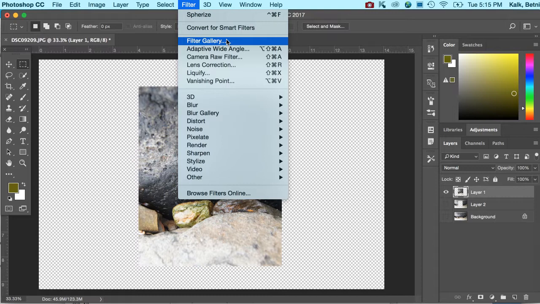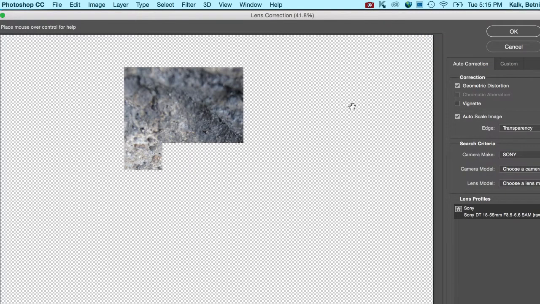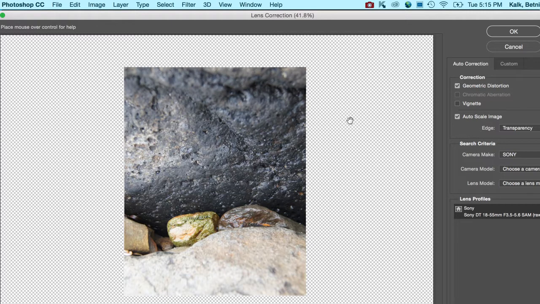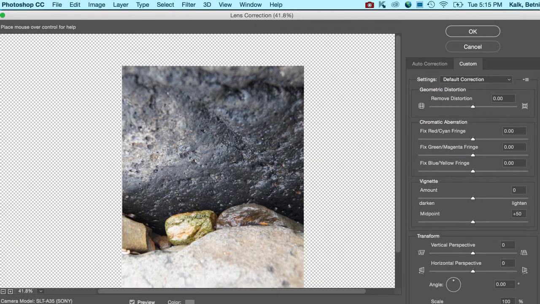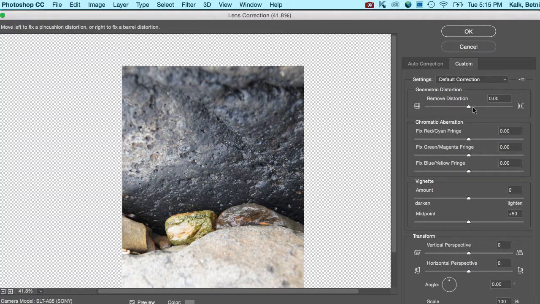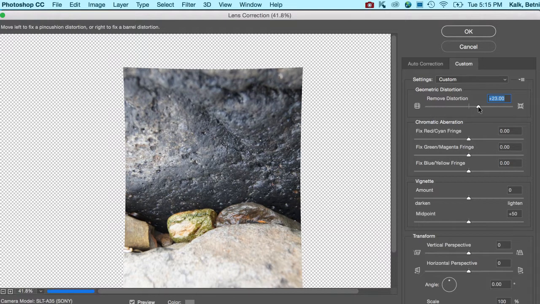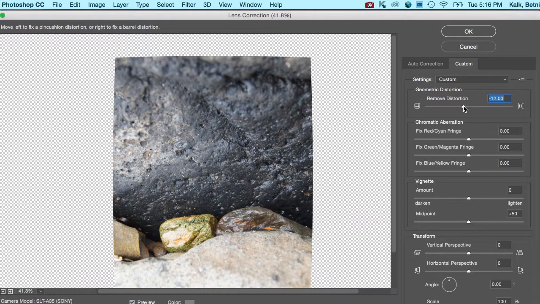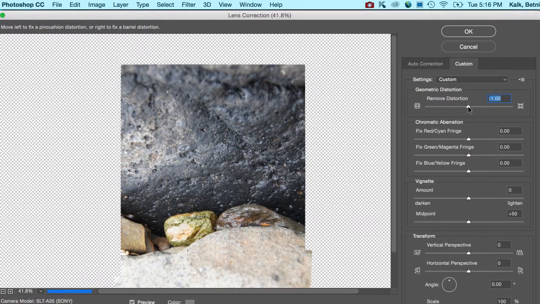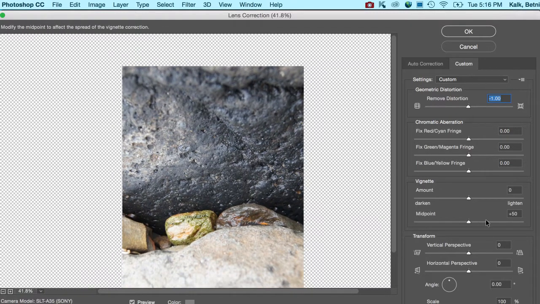But I do use some of these ones up above here. Most specifically, I use the lens correction. Most cameras will add a little bit of a bowing to your images, and so if that's the case and you don't like it, you can go over here to custom and do some adjustments here. Basically, you can remove a little bit of distortion. Here I'm going to exaggerate it a lot so you can see what it's doing. And here you would punch it out just a little bit if you were wanting to get more of a fisheye effect. So it can also fix colors. I don't generally fix colors here.